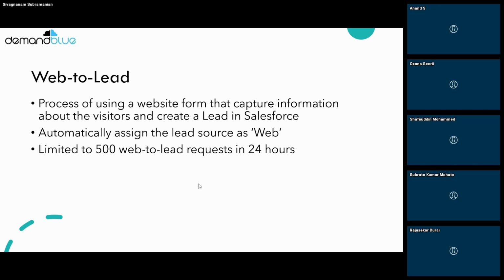Shiva, I have a couple of questions. First thing, can we have the last slide so that he can cover the rest of the portion? He has limited time. So if time permits, we can have it at the end, right? Can you post your questions in the chat? We'll collectively respond. Sure, sounds good. Because at 12:30 he has another meeting. So before that he can cover the other topics here.